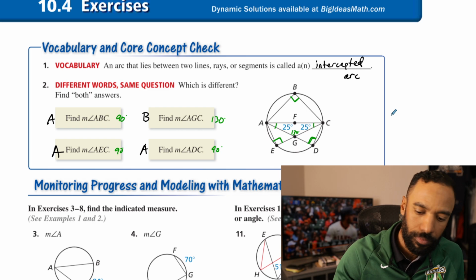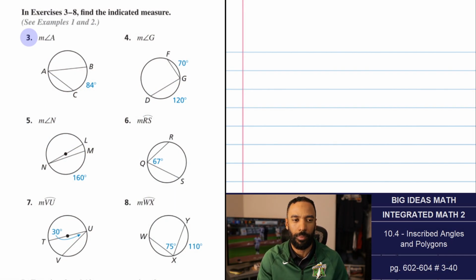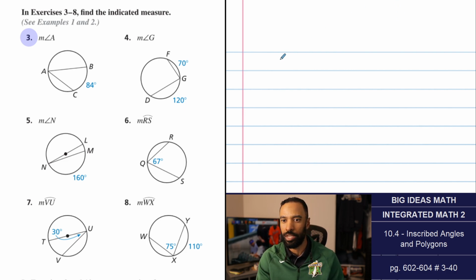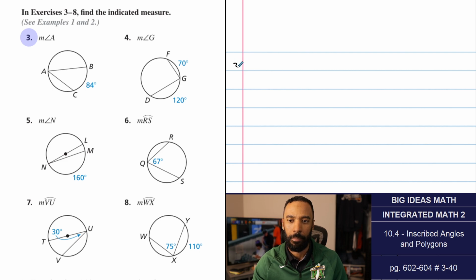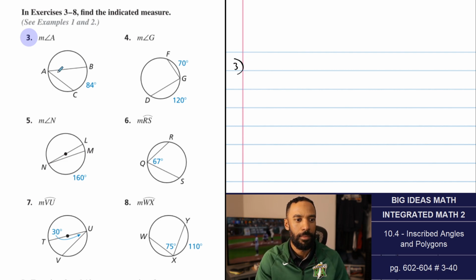Okay, so I'm going to hit that 3 through 8 coming up next. It's going to go all the way 3 through 40. Go ahead and get your stuff printed out or ready to go, and I'm going to get started in 3, 2, 1, and go. Let's go ahead and start taking a look at numbers 3 through 8 where we find the indicated measure, and I'll leave the drawings over there on that side as we go mosey on forward. I might mark some things here and there if you caught the lecture section of what I just talked about. Measure of angle A, this is an inscribed angle whose intercepted arc is BC.